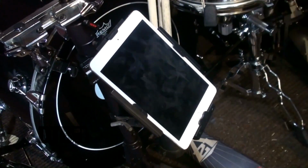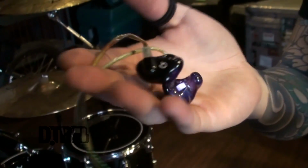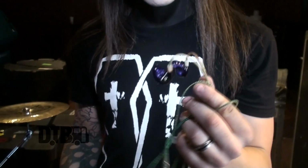I'm also using the iPad here for all of our tracks. So that goes into our brain, which goes to the front of house and then loops back around to me into my in-ear monitors. I'm using the Gorilla Ear GX2 models, custom molds, black and purple because it's cool.